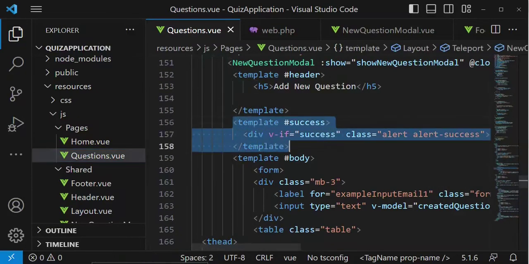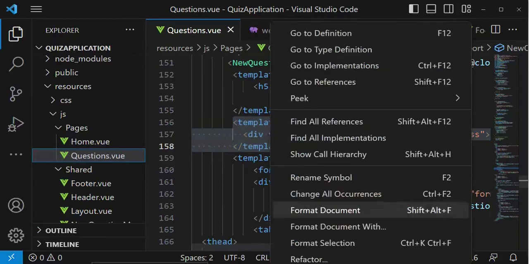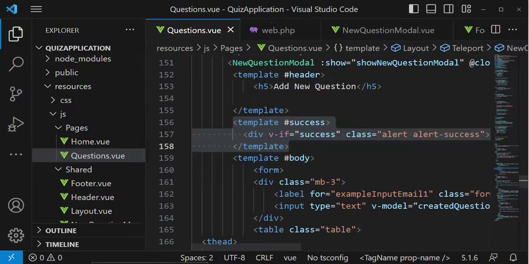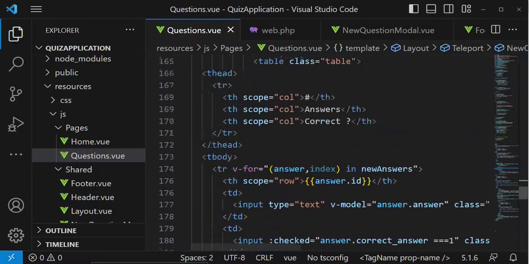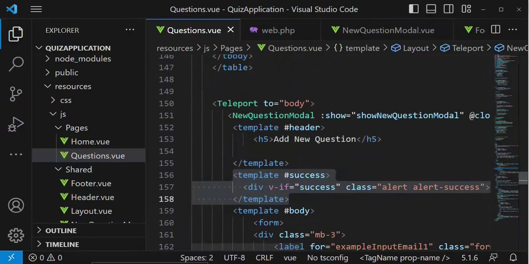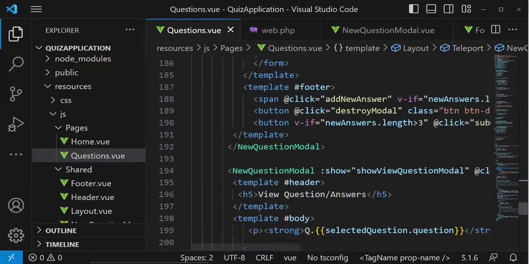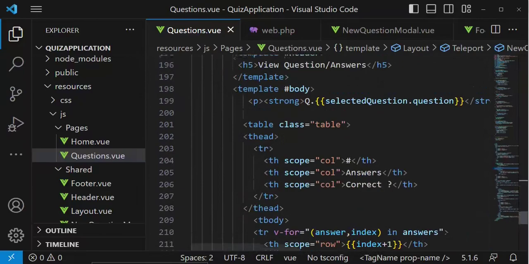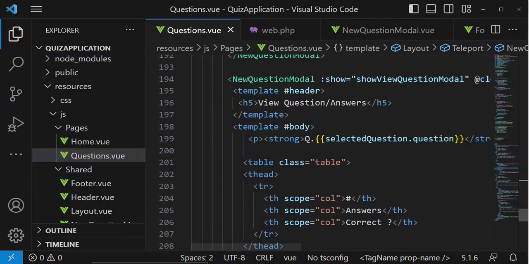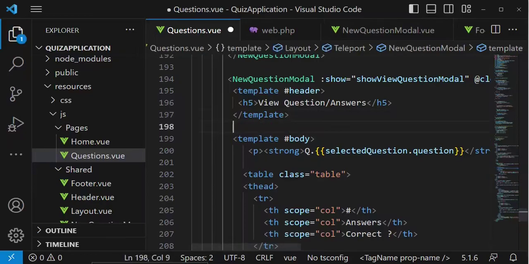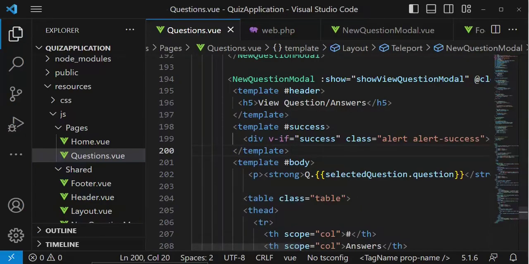So I can just pick this because we already worked on it, and I will just copy, and then I will come and paste it anywhere, because in this previous one it's pasted after the header. So we just scroll up until where we have that template header. I would just like to place it here, just like that, and that will be able to pull in the flash message.